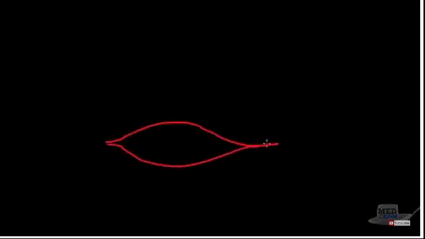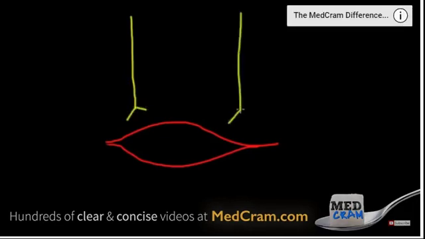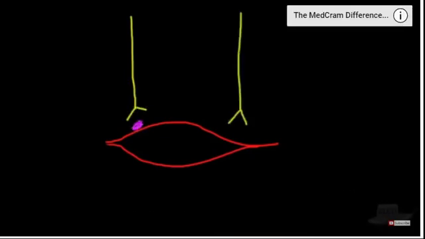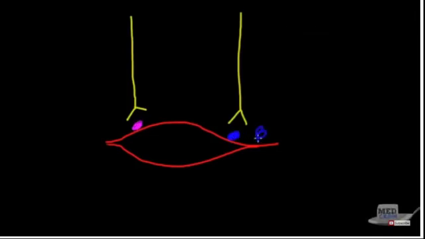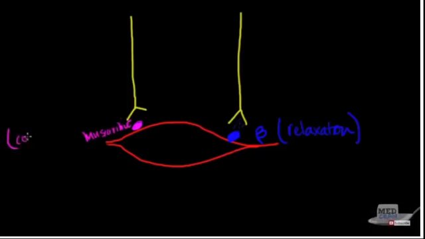We've got nerves that affect this smooth muscle. Two types of nerves specifically, and they have receptors. The first one I want to talk about is the beta receptor. So you have a nerve that comes down and it releases a compound, which hits this beta receptor, and this causes relaxation. Then there's another receptor, which is the muscarinic receptor, and that causes constriction.